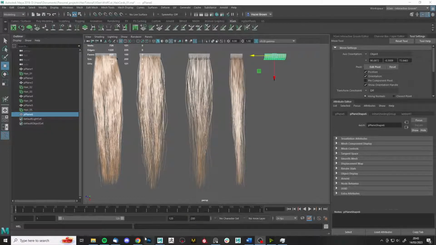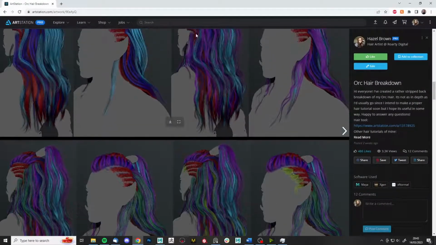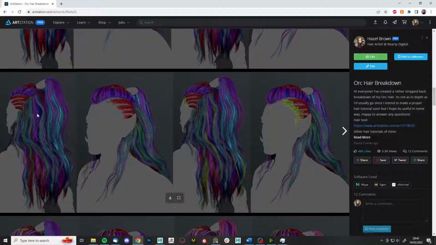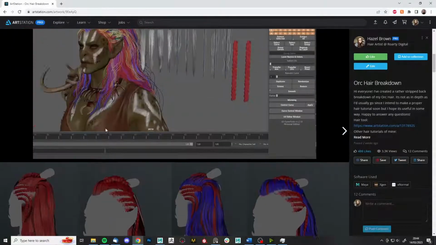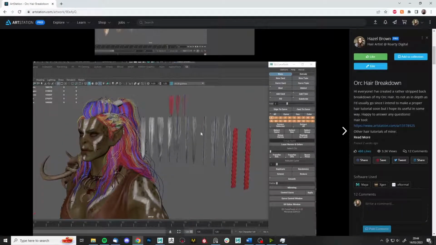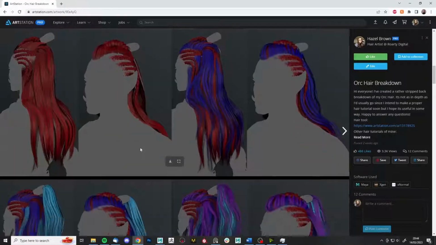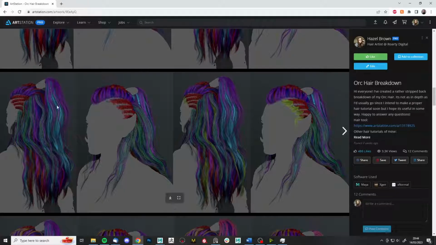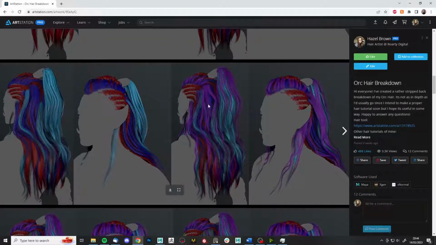So as an example of the function of these cards, again, I'm going to refer back to my orc hair breakdown. You can see the green ones here. I think it's these. What I use these for is to kind of disguise the strands that I make. You'll see later on in the tutorial, but I like to use these cards to sort of block out my style.